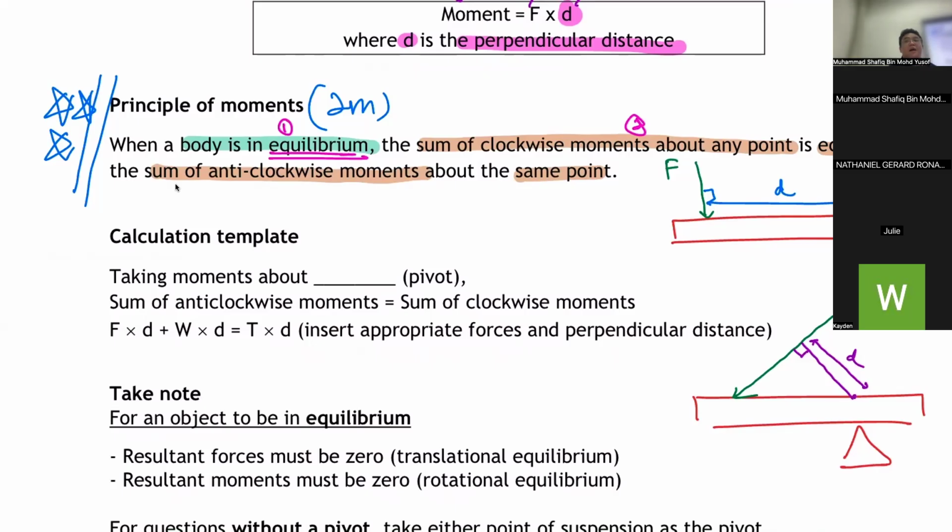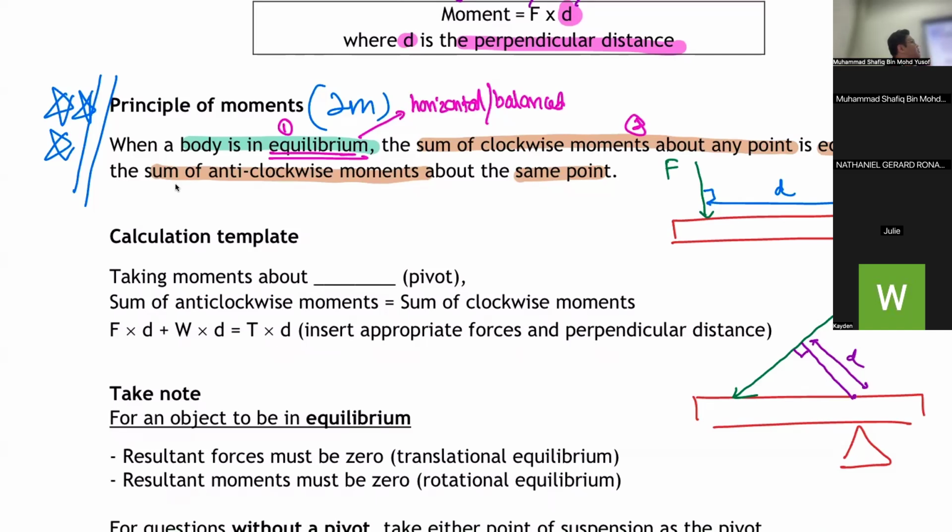Now, the word equilibrium, please know, in your O level, some words that they might use in exchange of equilibrium. It means number 1, horizontal. Number 2, perfectly balanced. And number 3, of course, equilibrium. So all these words were used to indicate that the ruler or whatever object is no longer moving, or turning in this case. So it's at equilibrium. So that is the idea of equilibrium.